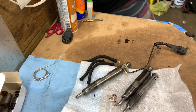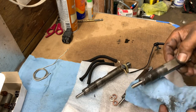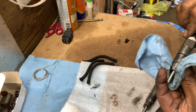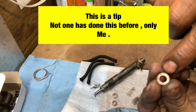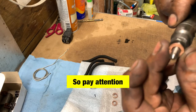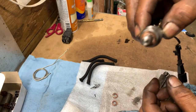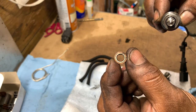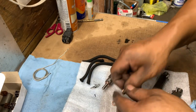Now, there's another tip. After you guys are done with that, I like to put a little seal, so that in the future there's no leak coming up. So remember, the little ring, it looks like a ring. It goes towards the injector. The flat surface goes towards the head. So it goes like this. See, the clean side goes towards the head, not the ring. The ring goes towards the injector. So if you got them like this, you can see the difference. So all three, you got to put them like that.